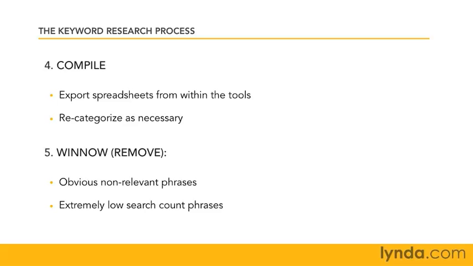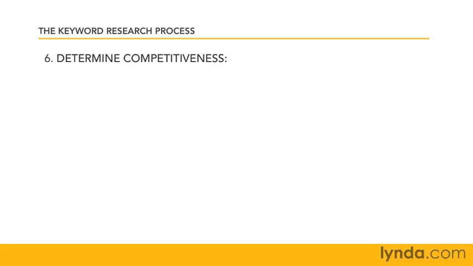For this winnowing phase, you'll need to make sure you're very familiar with the nature of the business. If you're doing this keyword research for a client, make sure to have them involved in this process, as they will know their business better than you will. At this time, you should now have a pretty decent list of relevant keyword phrases, but you'll also want to note how competitive or not they are.